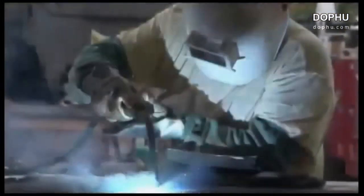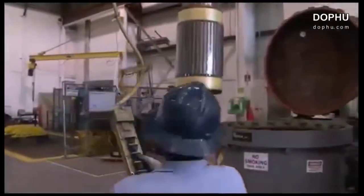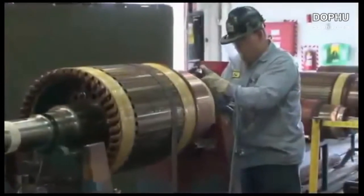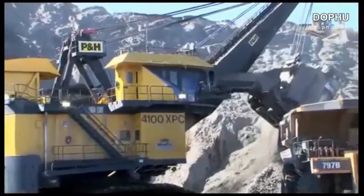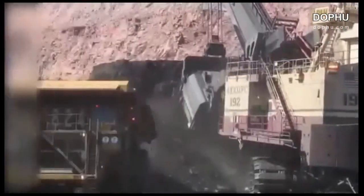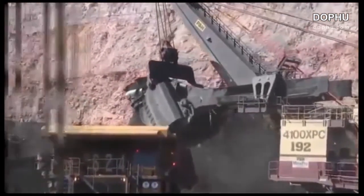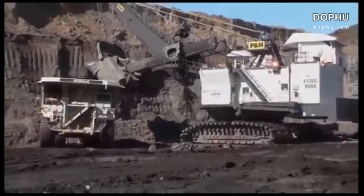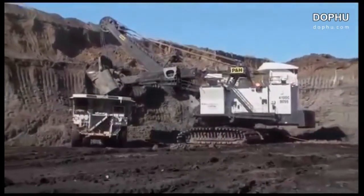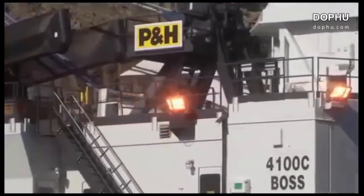The highest value for your mining operation — and thanks to our efficient high performance AC motors and drives in each and every P&H shovel, your operation will have a significantly smaller carbon footprint versus diesel powered machines. The AC Drive 4100 series shovels are here now and ready to give you higher productivity, long term reliability, unmatched efficiency, and lower cost per ton. AC Drive shovels from P&H Mining Equipment.